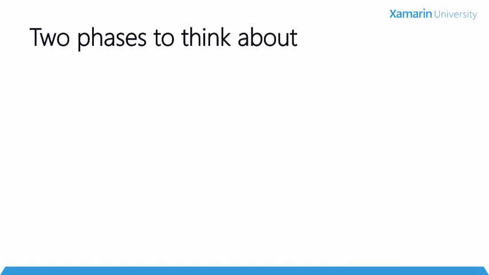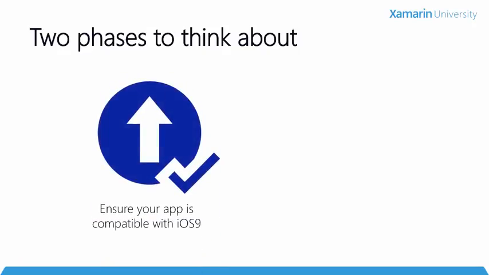So we're going to cover this in two phases. First, we're going to look at what the minimum requirements are to getting your app ready to go on iOS 9. For this, I'm going to assume that you already have a published app and you simply want to make sure it continues to run properly on new and updated devices. In this case, you won't necessarily be adding any new features to the application at all, just ensuring compatibility with the new release.